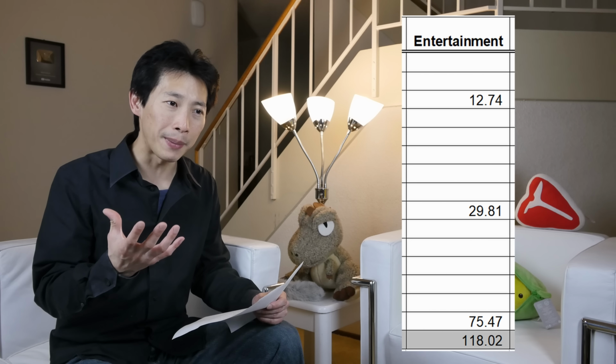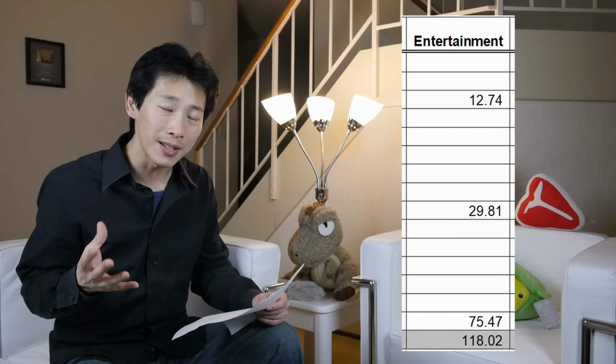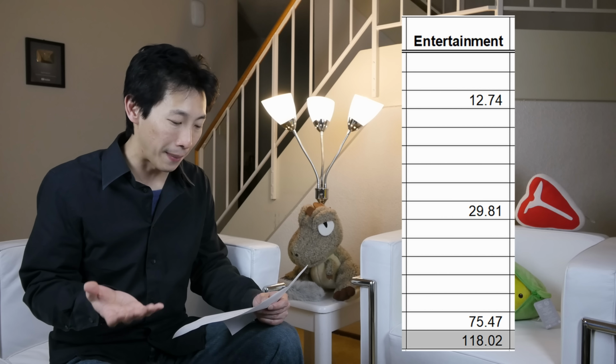Entertainment-wise, I basically did not do a lot of traditional things where you pay a lot to go up some observation tower. Some things I did enjoy, such as VR video games. I had a limited amount that I spent on entertainment. This is not me trying to save money. It's just that I didn't want to do those things, so I didn't have to pay for it.